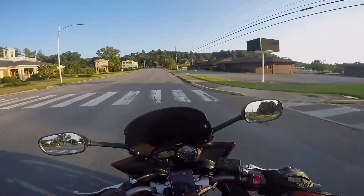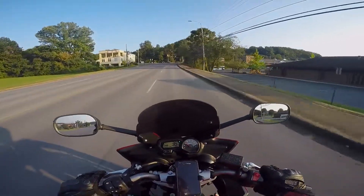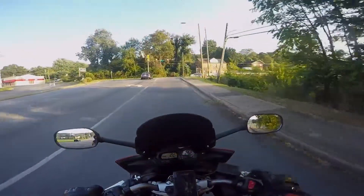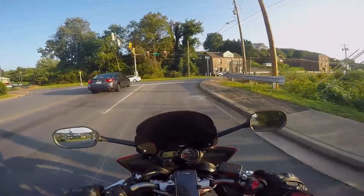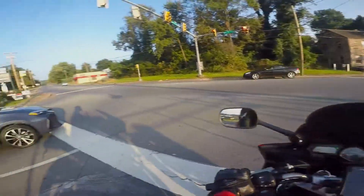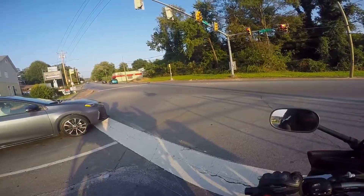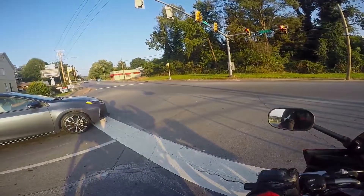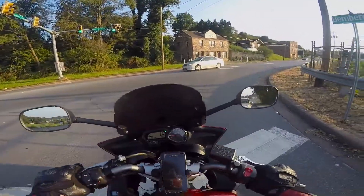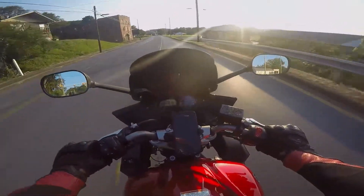This light's going to catch us. This doesn't look like much of a hill on camera because of the way the GoPro does the fisheye effect, but it's enough of a hill to demonstrate. Right now I'm letting off the brake, see — the bike's rolling. So we get to the friction zone right here, hold it with the brake, and when we get a green light we just take off and go. No big deal, but it does take some practice.